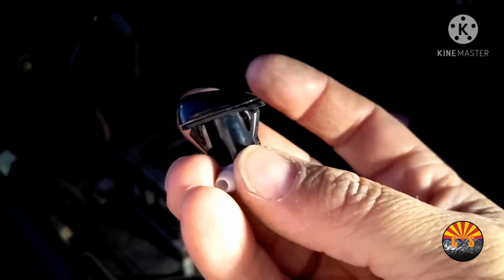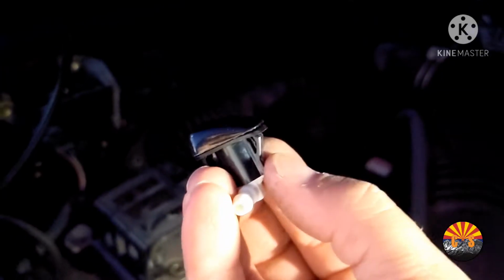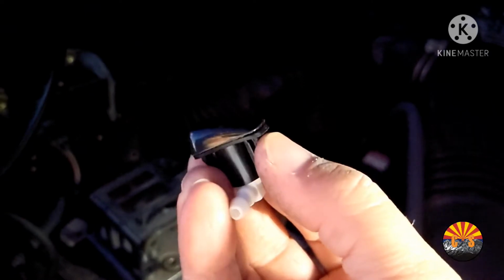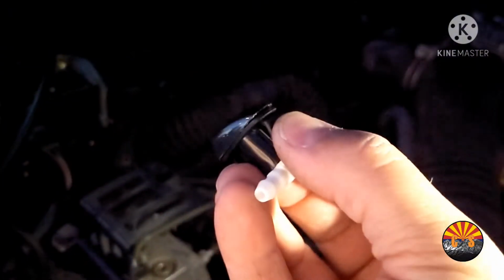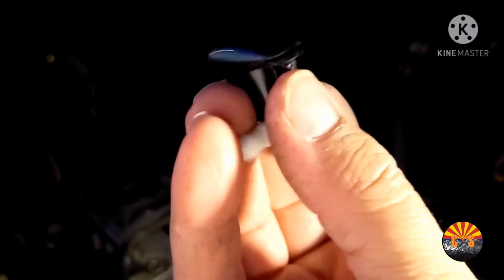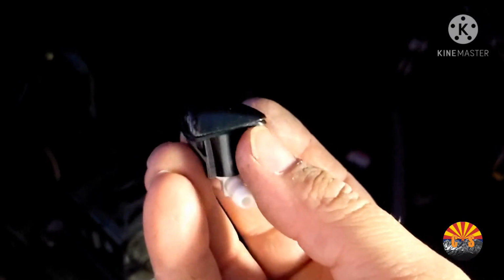So I found that when you're removing this, you'll probably need a knife or something very, very rigid. And you'll want to just press on this little dimple right here on each side. I'll probably have to do it one at a time. But you press that in on one side, and you can pop one side up, and then you can get whatever you're using, prop up the other side and pop it out. It's just really, really easy to install and uninstall.